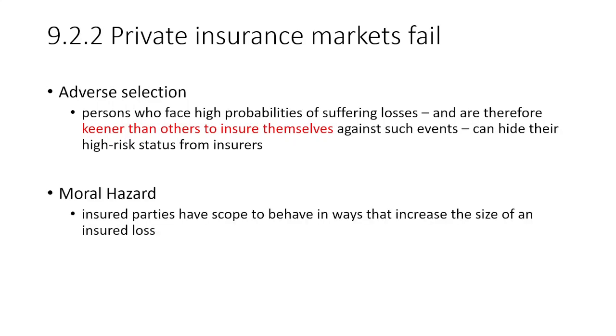So the second thing is moral hazard. Now, moral hazard means that people can change their behavior. If you drive recklessly because you are insured, then that's moral hazard. When you take out an insurance policy from Outsurance or MyWay or so on, the company assumes that you will behave properly. But if you don't, then you have information that they don't have about your planned behavior. If you skip red lights or stop streets or you speed and so on, then you're taking risks, and that's morally wrong because your contract with the insurance company says that you will behave normally. So moral hazard is if people's behavior changes when they are insured and they act in a more risky fashion.